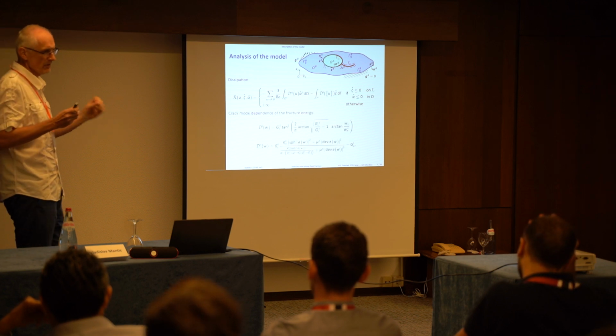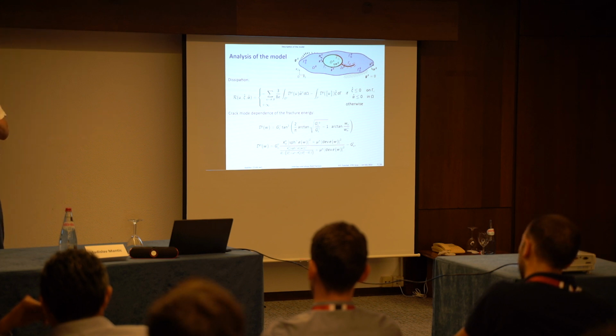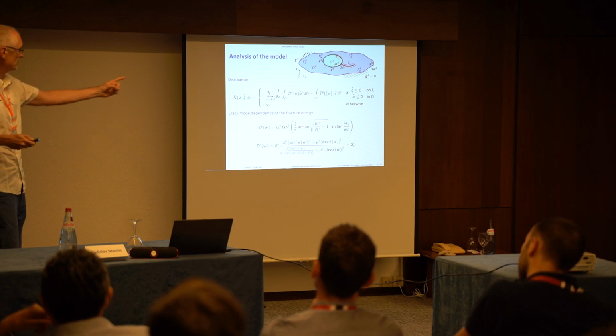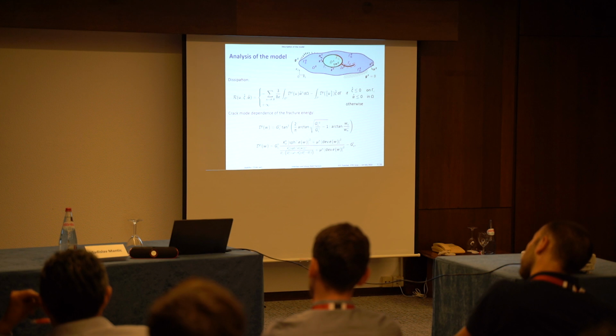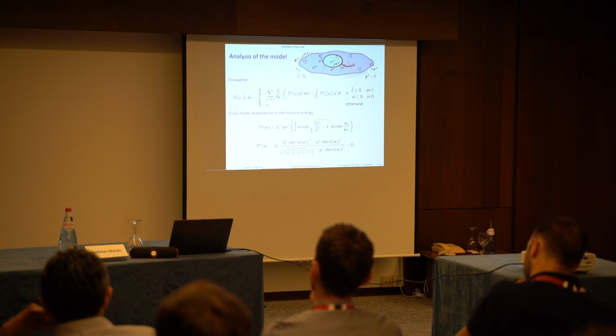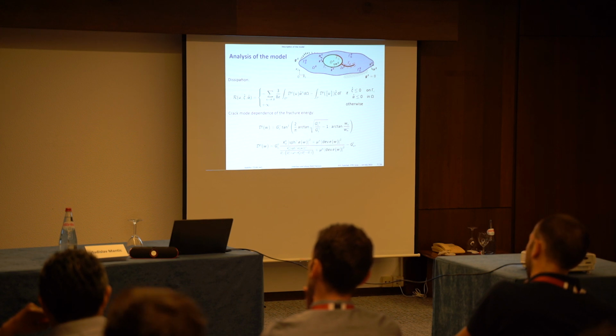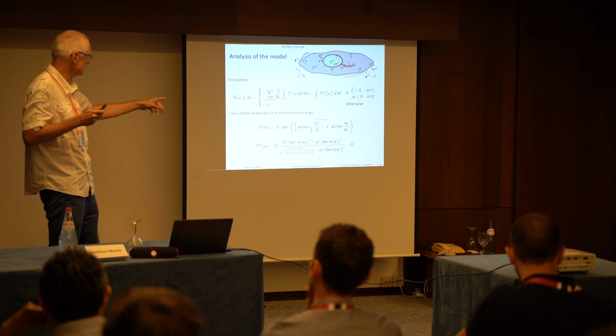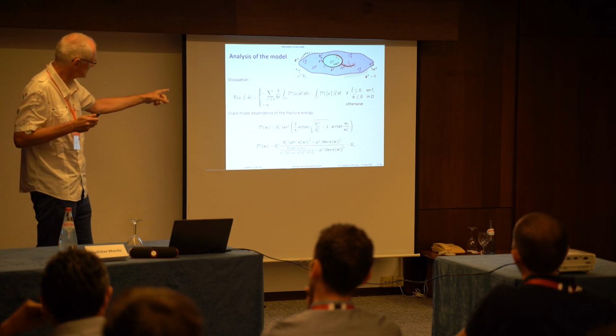Well, previously on the interface, I standardly used the Hutchinson-Suo description of the GC parameter using the mixity parameter. In a similar way, it was intended to incorporate or to define the energy, which is defined by this function, and it uses an orthogonal split of the strain tensor into spherical and deviatoric part, knowing the fact that when we have a pure shear, then the spherical part is 0, so that this will provide the energy which is proportional to GC2 minus GC1.